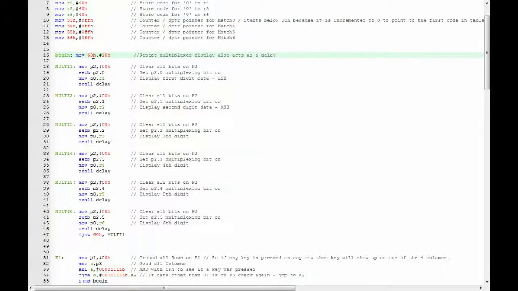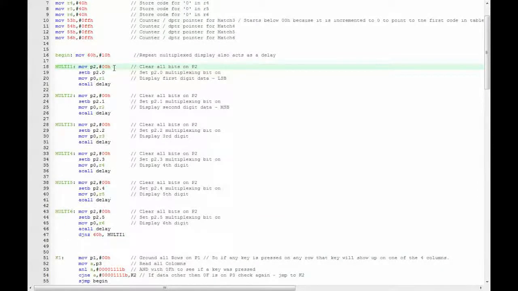This right here, move 60, 10H, is basically just memory address 60, and we're loading 10H in there, and we're just repeating this section like 15 times real quick. So let's just start multiplexing.